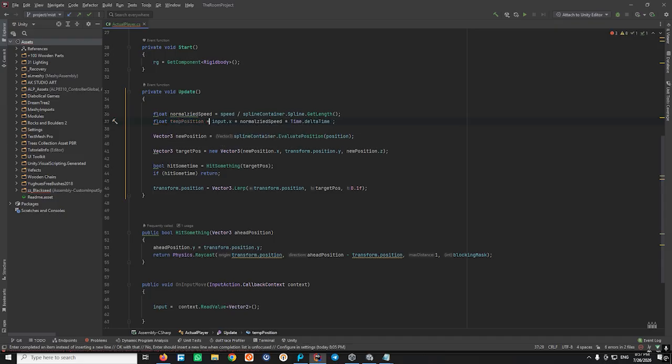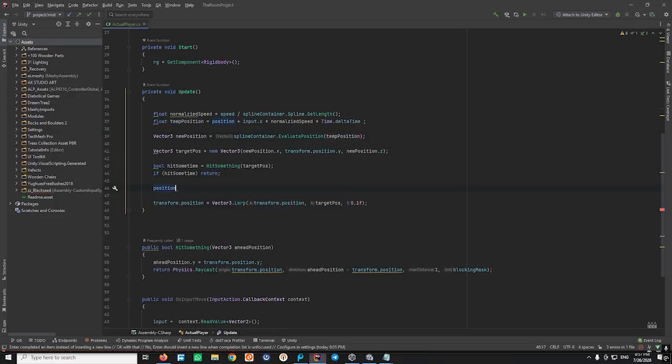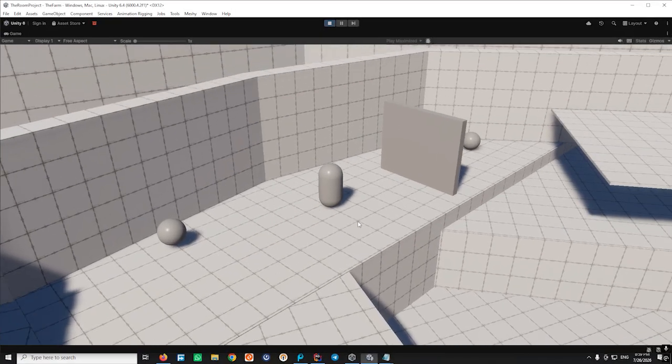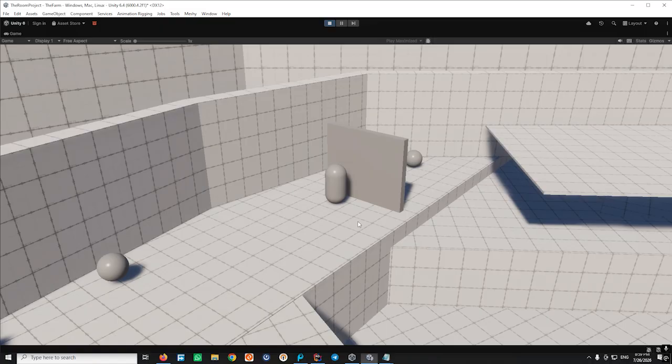like so. And we're going to fix it like this, position plus input. And instead of the position, I'm going to use the temp position. And we're only going to change the position if we ever pass that if statement. Now let's go back to play mode. Now when you hit the obstacle, you will not see that lag anymore. However, I cannot go back right now anymore. So when I hit the obstacle, it's kind of like stuck.